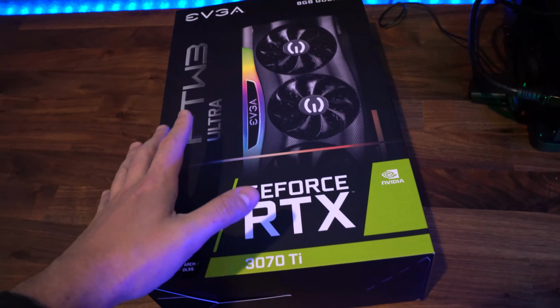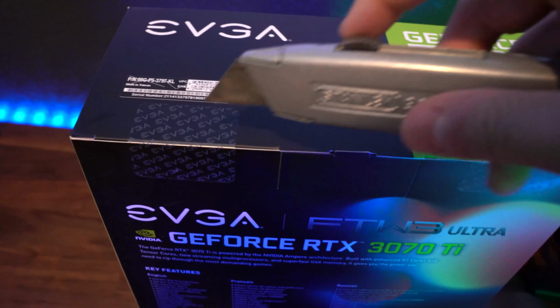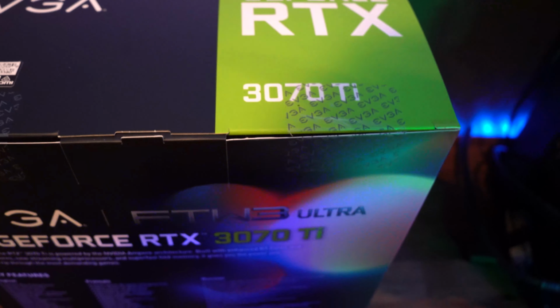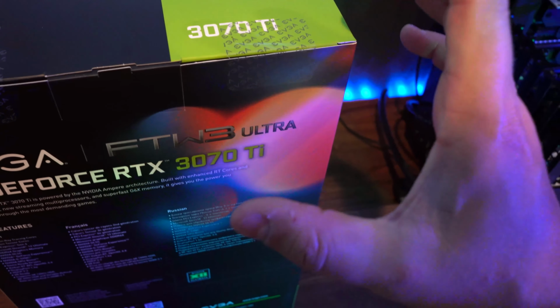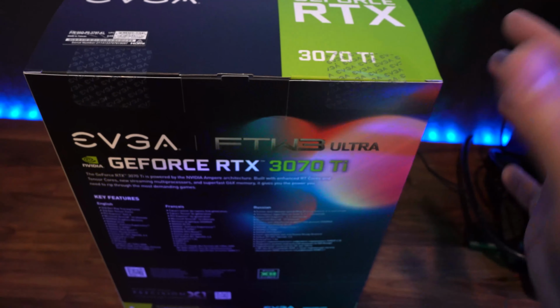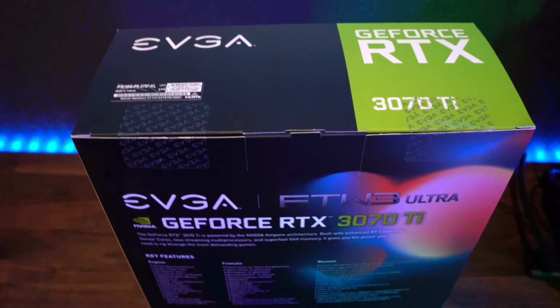Just like the other one, unboxes at the top, right here. And I did get a new camera lens. I'm not sure if you noticed, but it's more of a wide angle lens. The other one was probably that thick, and so I would actually be standing really far back from these cards, and I feel like I wasn't able to do a whole lot. But I can guarantee I'm still not going to be able to unbox this with one hand, but we'll give it a go.